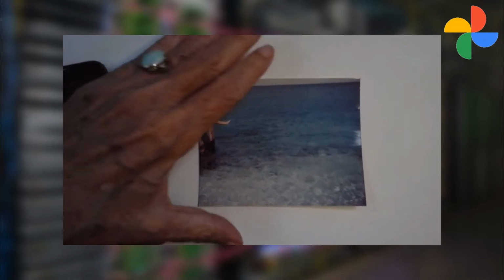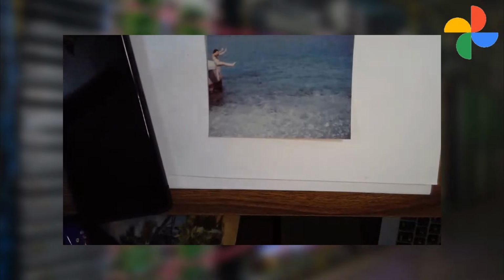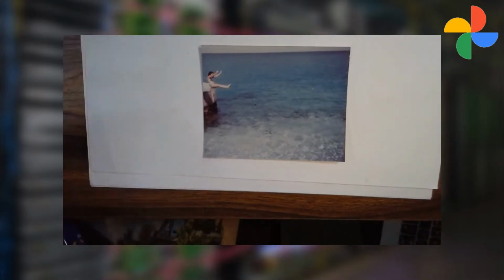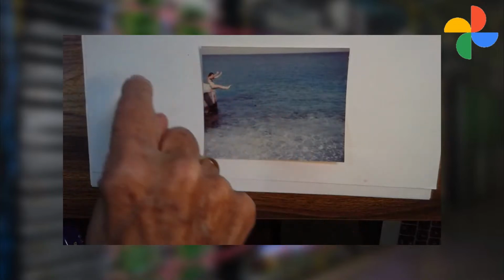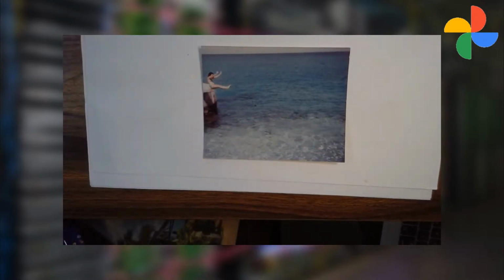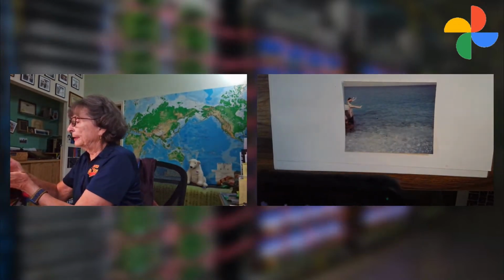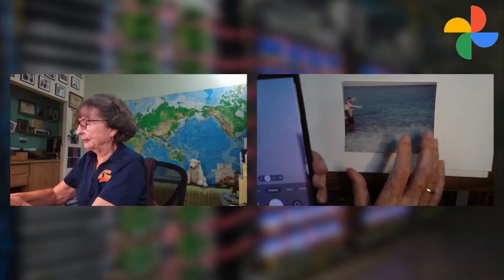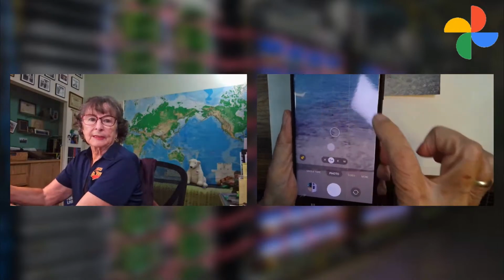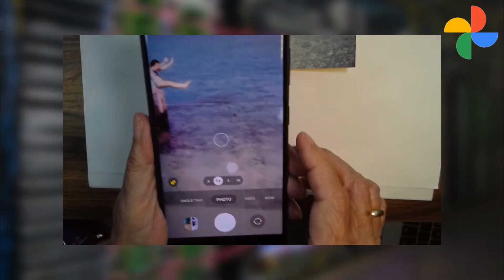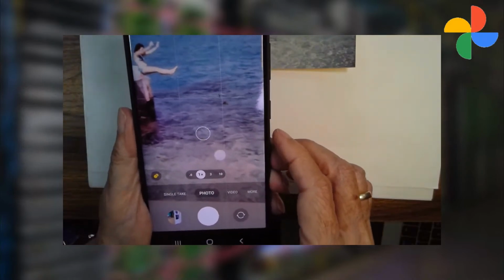I'm going to use the document camera for this, and I'm going to get it up a bit. So here is an old photo of mine from sometime around 1983, I think. And that's me going off a slide into the ocean. So I could just use the camera of my phone and snap it. But notice, can you? No, you can't. This is really tough. Notice all the glare that is on my phone. Well, that's the only important part, so I can just take a picture of that.